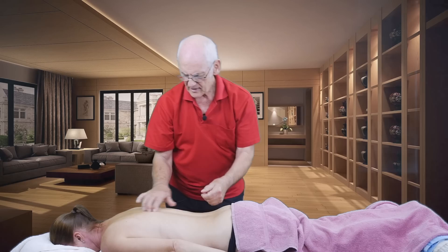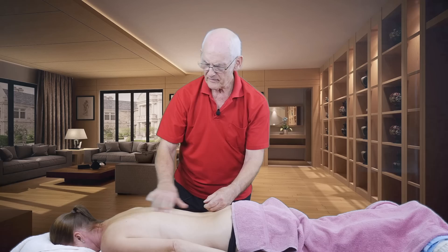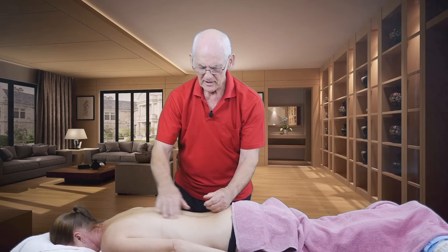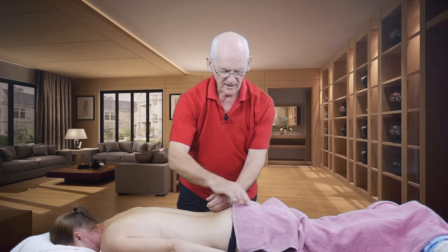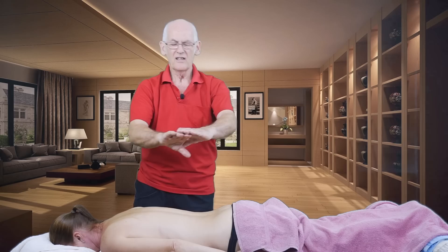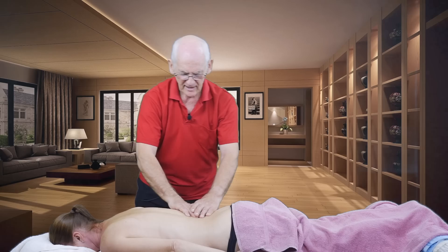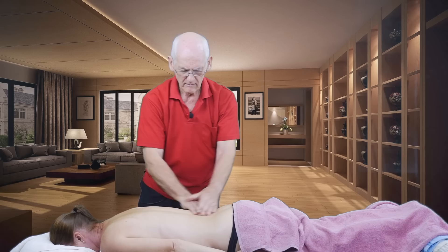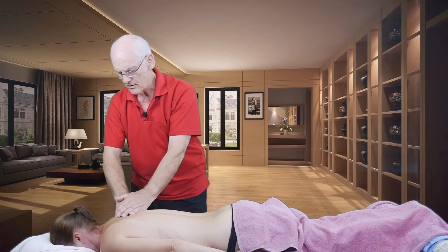Now clearing the muscles here — there are three parallel paraspinal muscles: the spine which connects the vertebrae together, the longissimus which goes down from the neck right down to the pelvis, and the iliocostalis from the ribs down to the pelvis. The longissimus is the most important one — it's supposed to take the waste from here and deliver it into the nodes down there. I use my hands like this — never use your hands separately, never separate your fingers if you can avoid it, and never use your thumbs if you can properly avoid it. I've got my fingers going on the second muscle out from the spine.